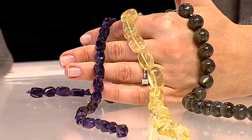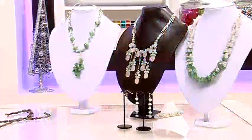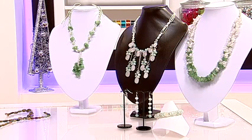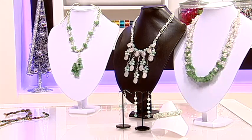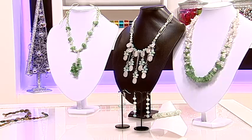We've manipulated our first kit to the most phenomenal price. In fact, Kerry, please may we get a shot of the jewellery that's been made from our first kit. The kits in today's show are just gorgeous, and you will learn great techniques for each of these as well. Look, all that jewellery, all of it has been made under £25. I'm being cheeky, it's going way lower than that.